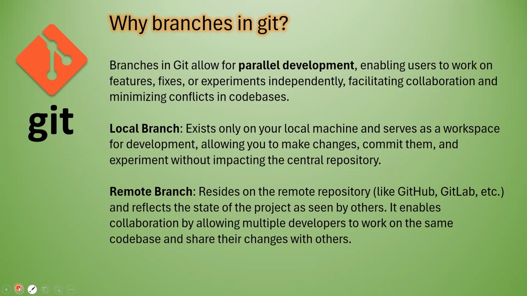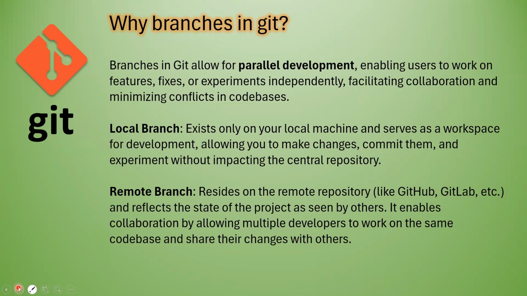Branches in Git allow for parallel development. When you have the code repository, there will be a lot of new requirements or new enhancements. For this, we should not tamper with anything on the existing code repo. So for that, we will create a copy in the name of a branch, which will have the exact same code with the same commit history. Once we create the parallel stream, we will do the development on that. Then at a later point, we will merge to the main stream. In order to do this parallel development, we are creating the branches.